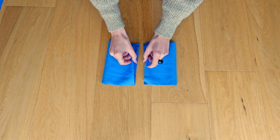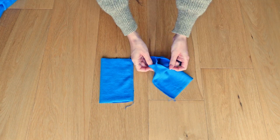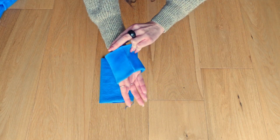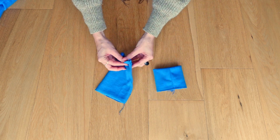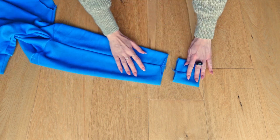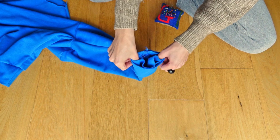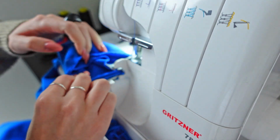Moving on to the cuffs, we basically repeat exactly the same steps again, just on a smaller scale. Before we attach the cuffs to the sleeves, we do want to make sure that they fit nicely over our hands and that we like the fit of them around our wrists. With the cuffs, we also only have 1 seam instead of 2, but that should be no problem, as we can also just divide both the sleeve and the cuffs into 2 parts instead.